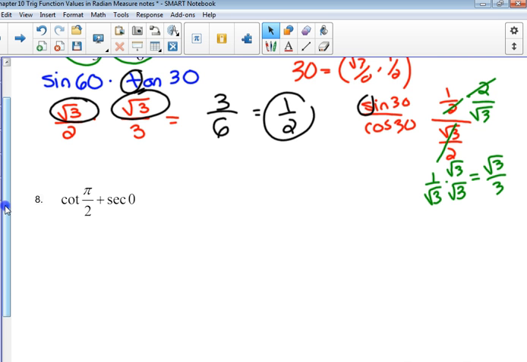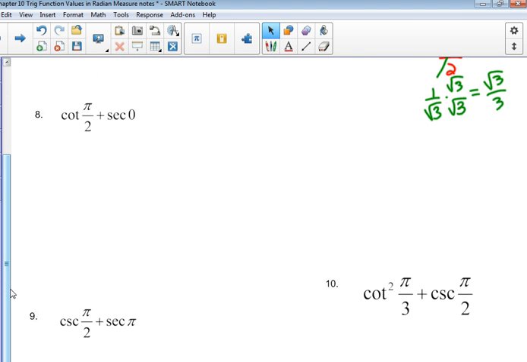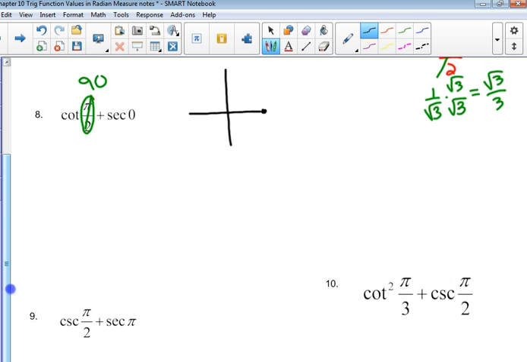Alright, so number 8, guys. I know you guys don't usually like dealing with the special ones, like the zeros, 180s, 270s, 360s. Right? Don't panic. Just draw out your ordered pair. So this is going to be 90. Good job. Whenever we have those, this is 0. 0, whether it's in radians or degrees, is still just 0. So here's your 0, here's your 90. Now you make your ordered pair, right? This one's 0 over 1.